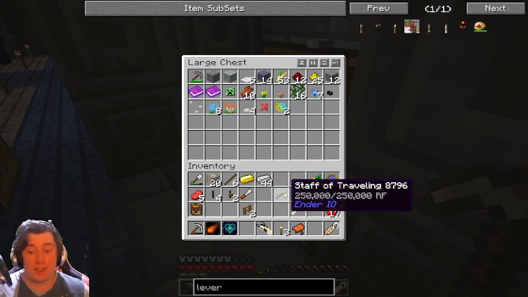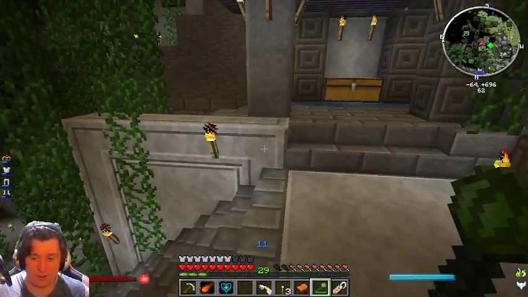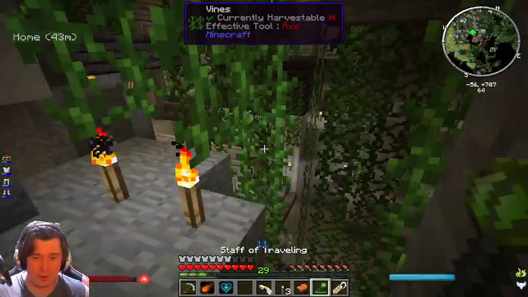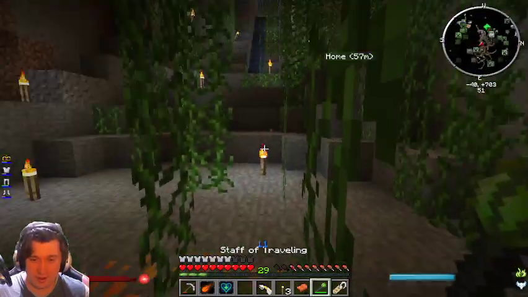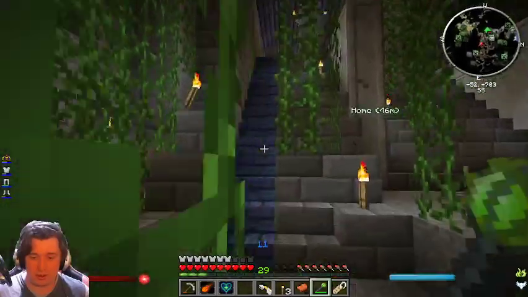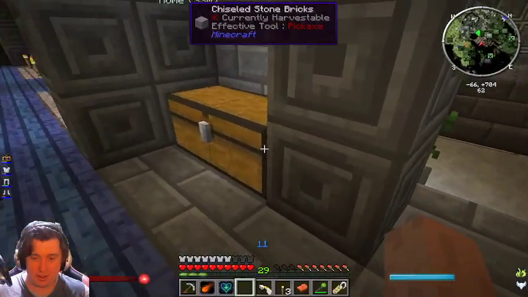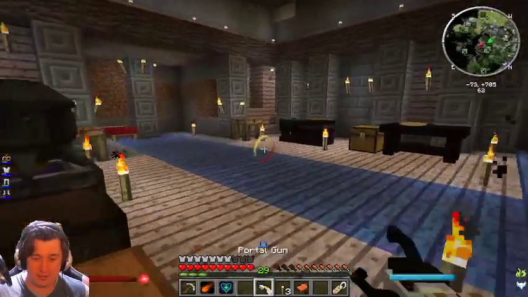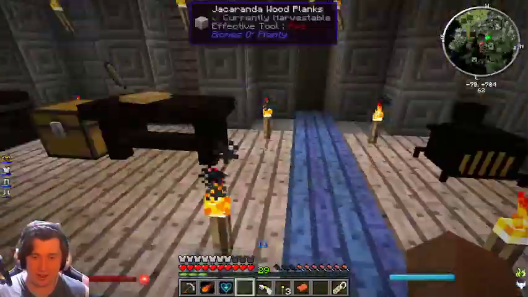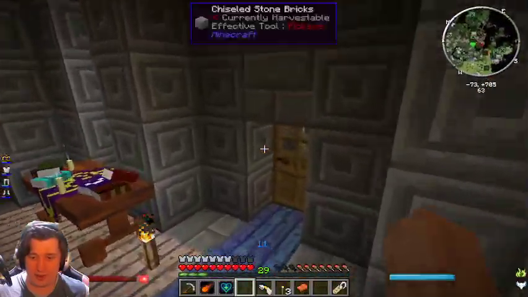Okay. Stop of traveling. What does this even do? Oh! Okay, it doesn't transport you all the way, it transports you some of the way. It's like a leap. Alright, I have a portal gun though, which is far superior, so let's just put this away. If I had that before the portal gun, it probably would be impressive, but I have a portal gun. You're not really impressing me with that little thing. Anyway.